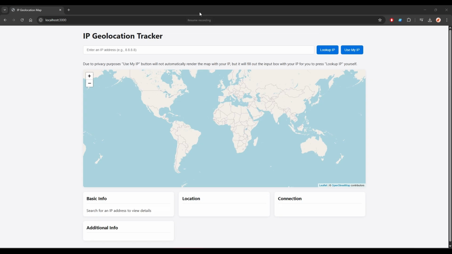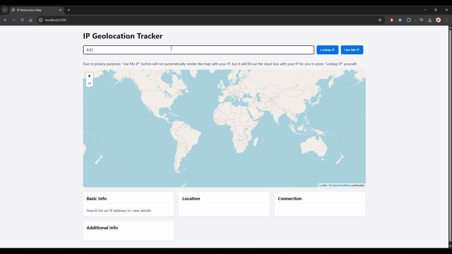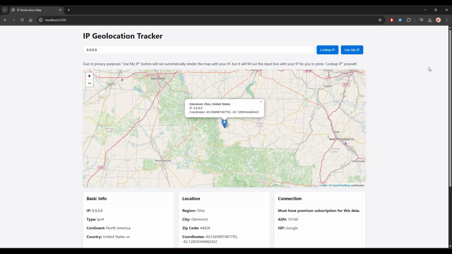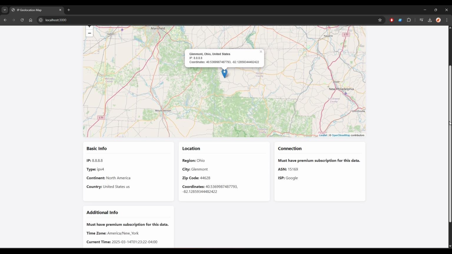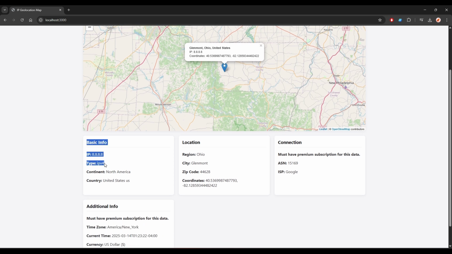using JavaScript. Now, by the end of this video, you will have built a web application that looks exactly like this. And on this web application, you're able to enter an IP address into the search bar at the top and click Look up my IP, and you will be presented with boatloads of data that you can use to enhance so many features on your web application that you work on. In this case, we have basic information such as continent, country, region, city, zip code, and even direct coordinates of where the IP is pinging from.